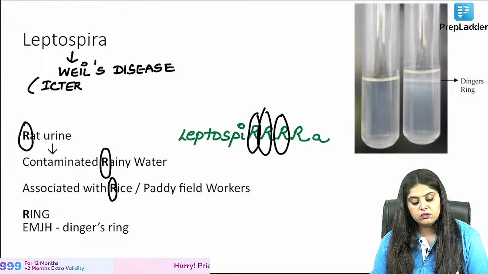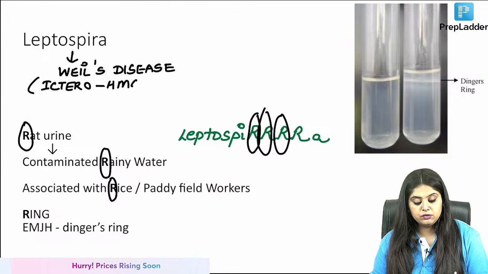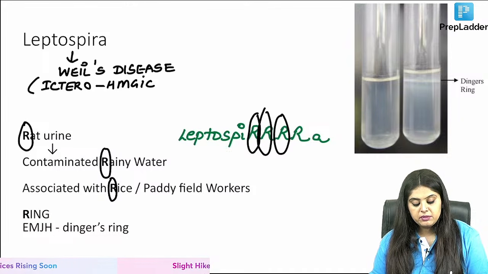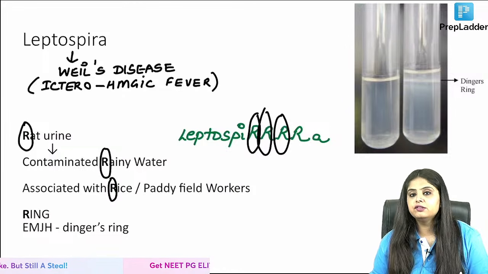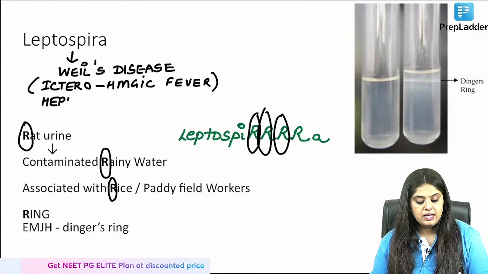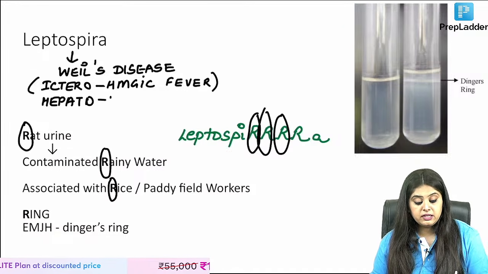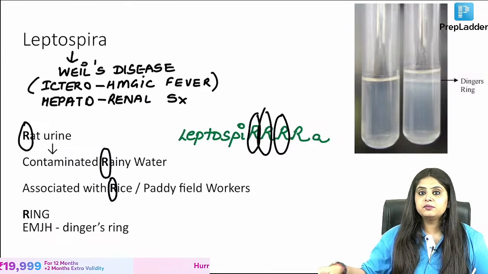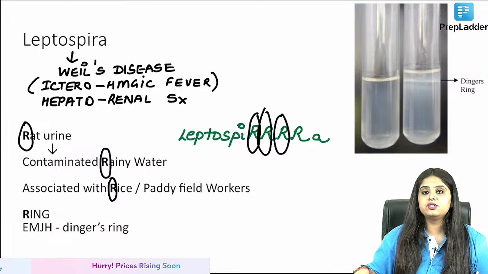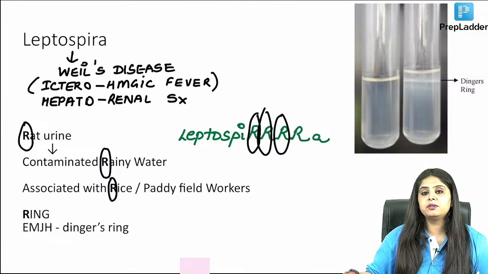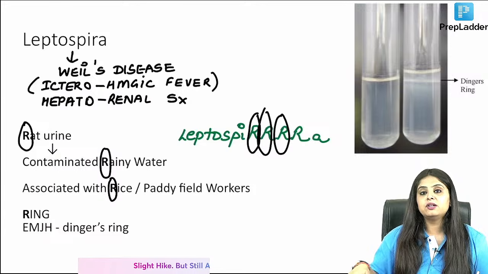Number one, ictero means jaundice. Hemorrhagic, there is going to be bleeding. Icterohemorrhagic fever is going to be noted. Can I say ictero because liver affected होगा तो hepato, and hemorrhagic also because the renal system is affected. Can I call it hepatorenal syndrome? Yes, ये सब same चीज. Weil's disease, jaundice और hemorrhage. Icterohemorrhagic, jaundice मतलब liver, hemorrhage मतलब kidney गया, तो hepatorenal syndrome.